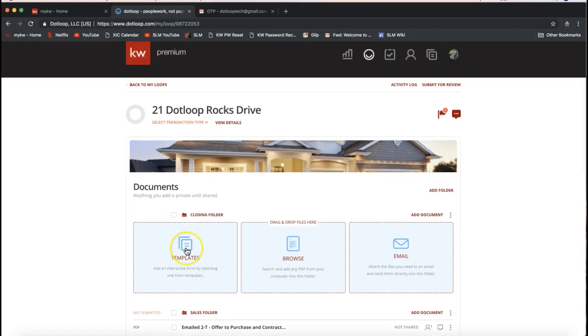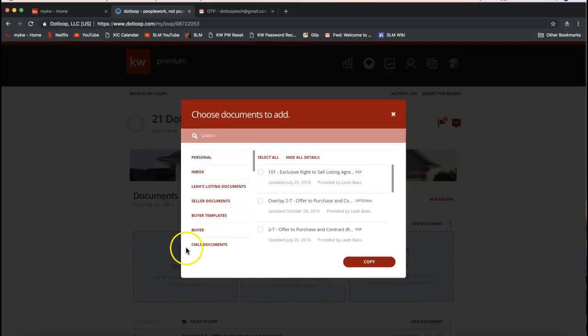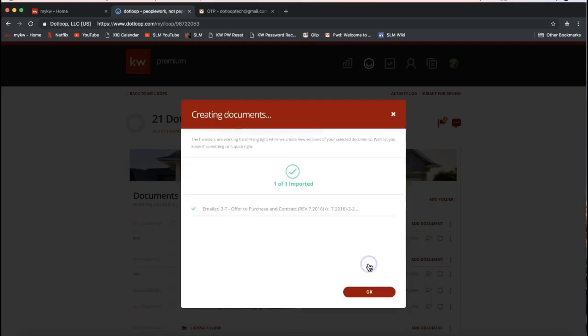So in that top option, right, just to, again, draw it full circle, this icon here is the same as that icon on the top right where we started, where we grabbed our Dotloop email address. So I'll go ahead and click on that templates option. I see the inbox option on the top left. You should see an inbox option. I can then click on the form name and click copy to pull that in. Okay, so that'll always be in your inbox. If you email anything to yourself with that Dotloop email, it will go to your inbox here. So I can click copy, click OK, and that will be in my loop now.